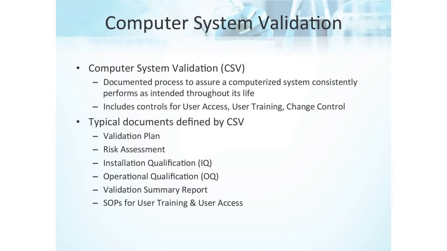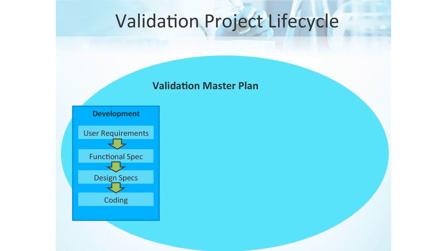When a company is being audited, there's a high likelihood that the auditors will first ask to be shown the organization's CSV, because that defines how the organization will comply with CFR Part 11. They'll review it for completeness, and then they will audit the systems and documents to confirm that, okay, here's what you say you're going to do. Do you actually do what you say you're going to do? That's right. All right.